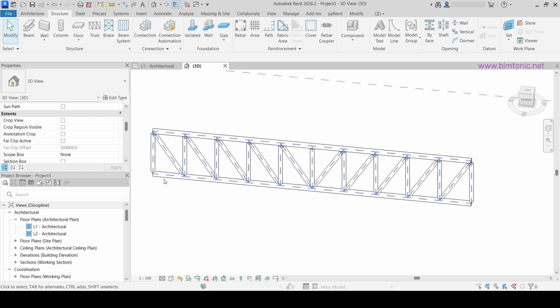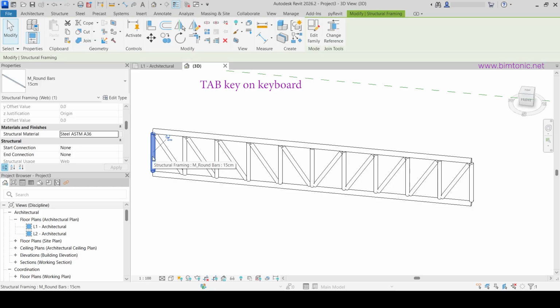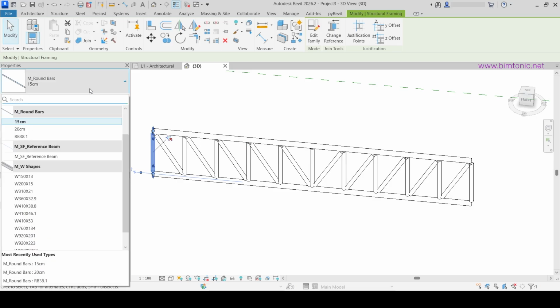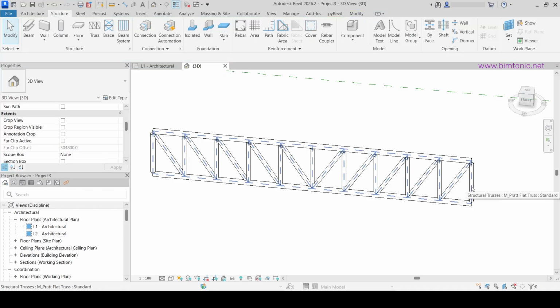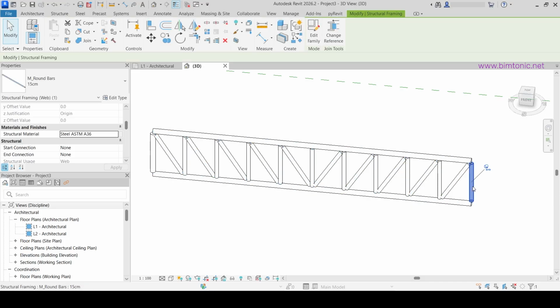To modify only a single beam, I can click on tab and then I can select only one beam. I have to unpin it first, click this pin symbol here, and then I can simply choose another family. I can choose the 20 centimeters one, and I can do the same for this end boundary beam. I click tab, I select it, I unpin it, and I simply change the family.